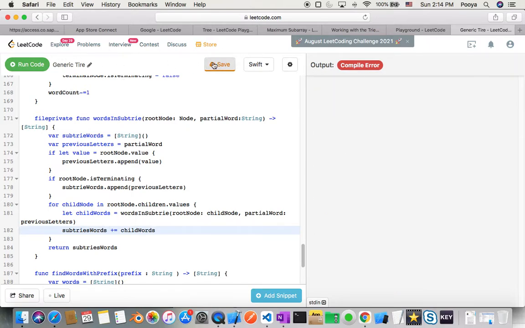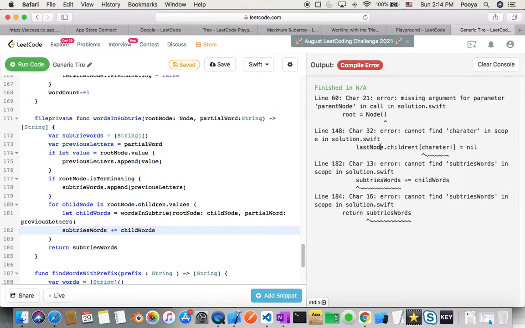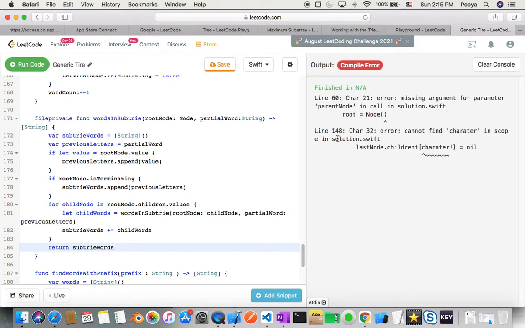Okay, so clear, save, run. Okay, 182, and so this is tries. Yes, and okay, so let's clear, run.